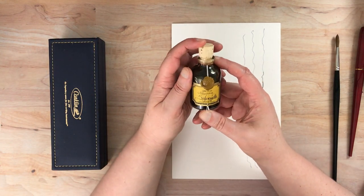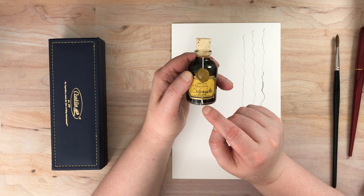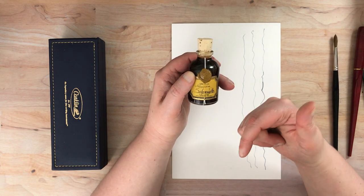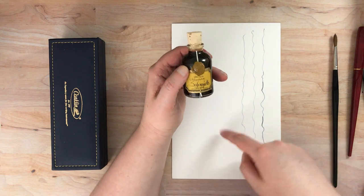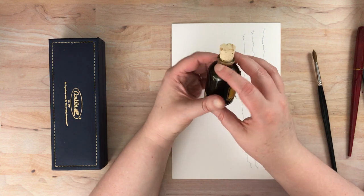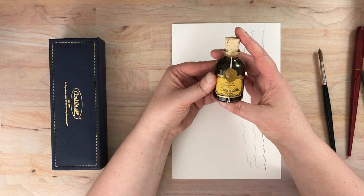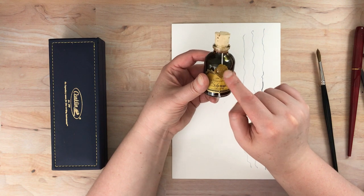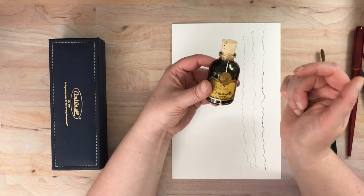This ink is a natural pigment ink that I purchased from Choosing Keeping at the same time that I got the Zecchi watercolors — I'll put the link to that video below. I love this ink, it's really beautiful. This is made in Switzerland, and I suspect this ink — which is sort of a yellow ink — is made with saffron just because of its name. It says 'saffron gelb,' which kind of sounds like saffron. And it came with this beautiful little wax seal on here and a little ribbon that went over the cork, which I cut so that I could keep that little wax seal on there.